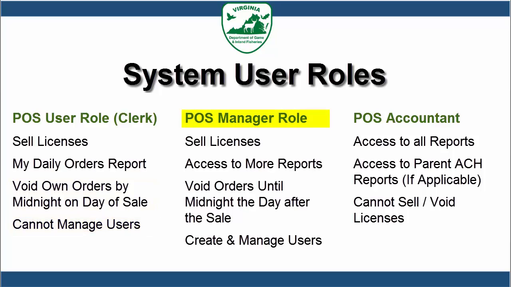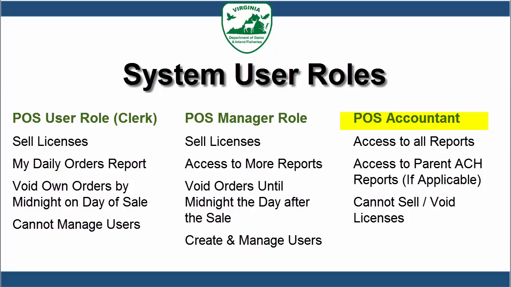The POS Manager role will have access to several reports, including employee order reports and ACH reports. Additionally, the POS Manager can void any order completed at their location until midnight the day after the sale was completed, and can create additional system user accounts for users within their agent location.